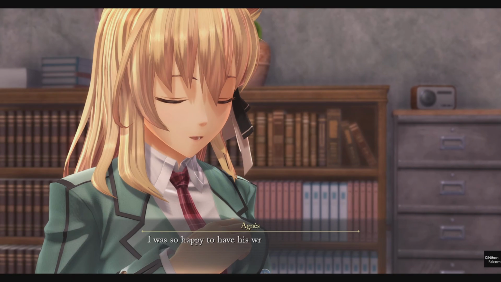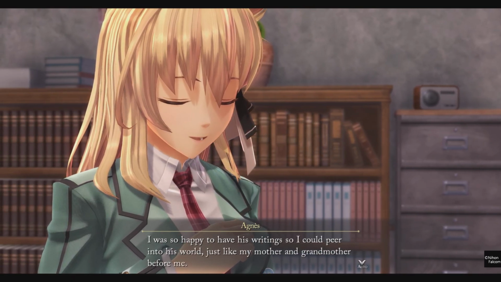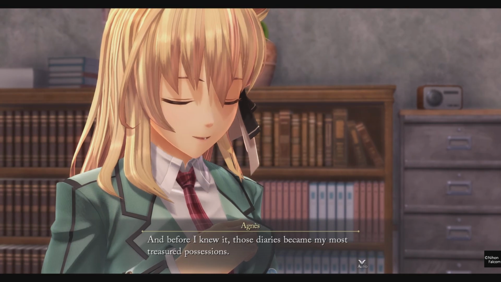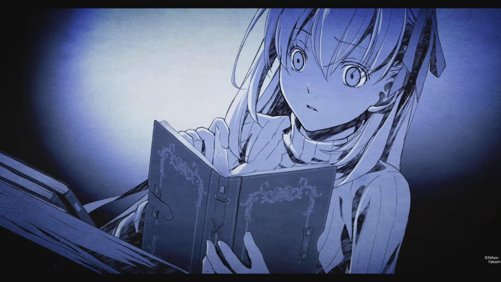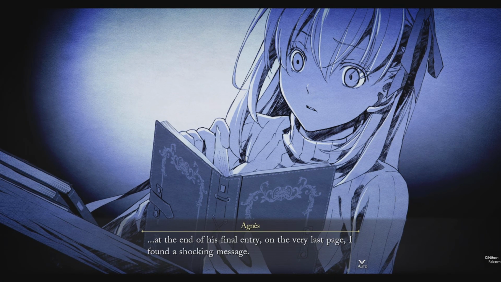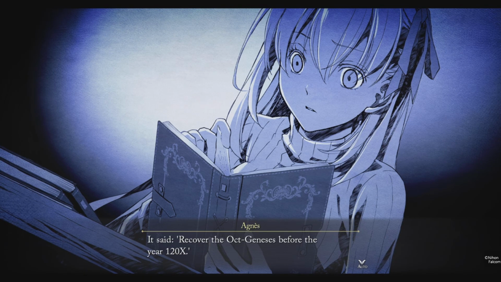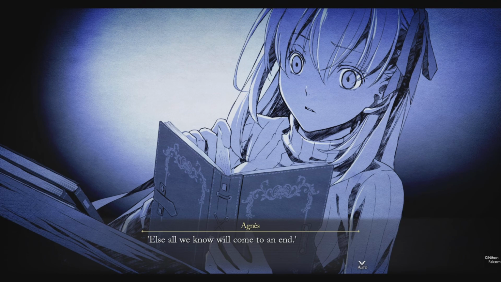I was so happy to have his writings so I could peer into his world, just like my mother and grandmother before me. And before I knew it, those diaries became my most treasured possessions. However, at the end of his final entry, on the very last page, I found a shocking message. It said, "Recover the Oct Genesis before the year 120X, else all we know will come to an end."